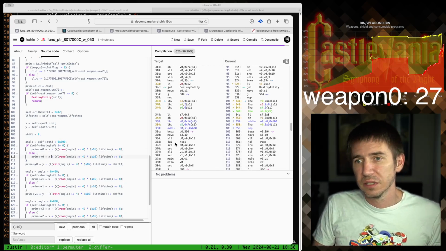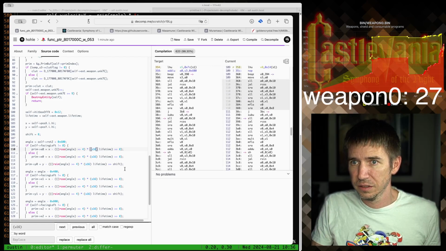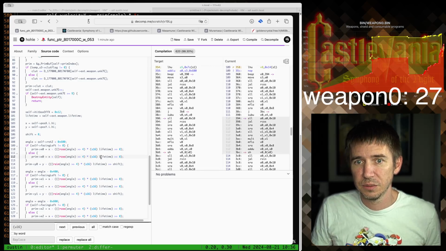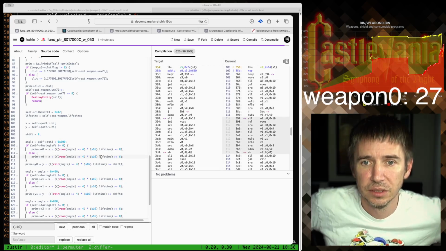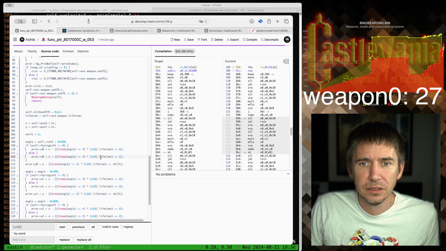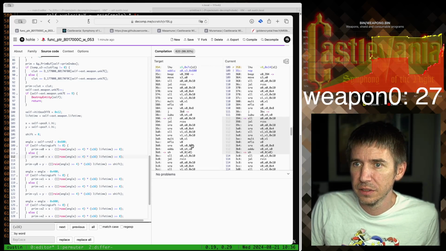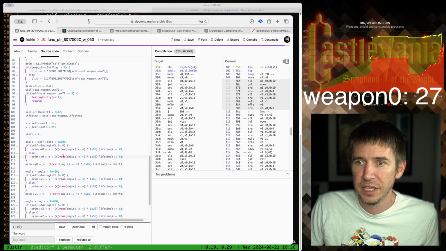And otherwise, this computation is the same. But the computation is happening twice. We are compiling it twice. And then this assignment, the assignment is only happening once.